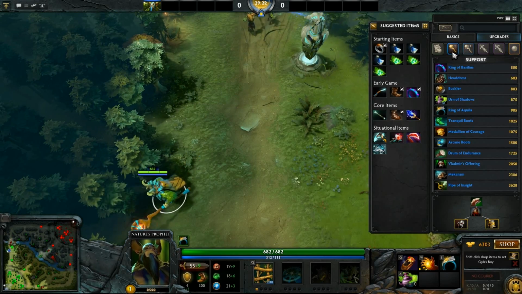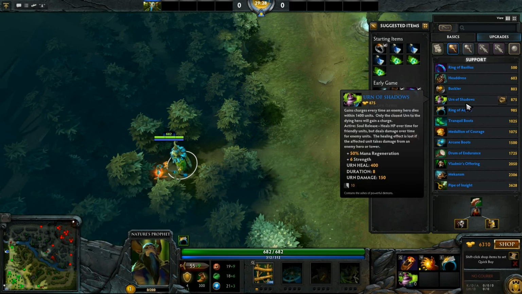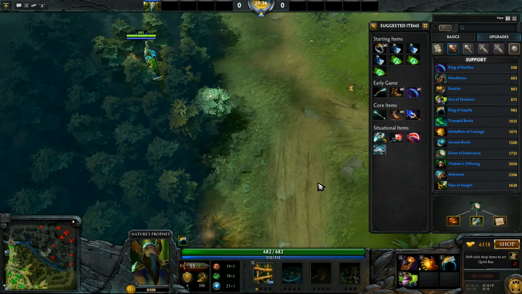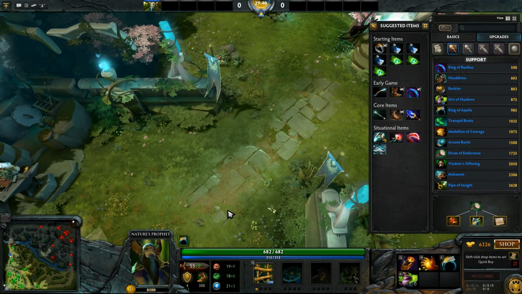Alright, so I think this is pretty much it for the early game items and laning phase items. Of course, it's very subjective, so some people might disagree with me and say that Drum of Endurance or Vladmir's Offering is an early game item. I will still cover every item in my videos, so even if I'm not talking about it in the right section for you, I'll still talk about it, so don't worry about that.